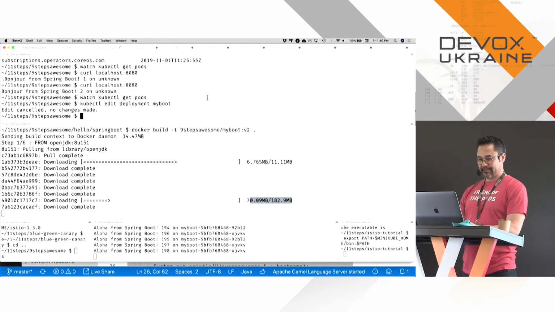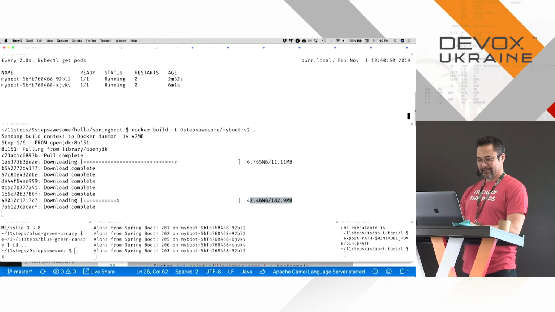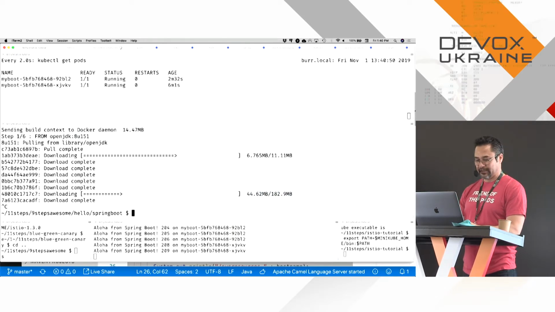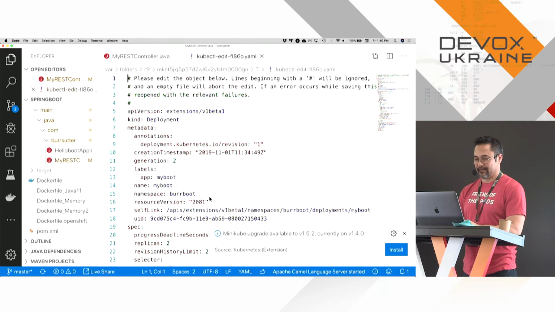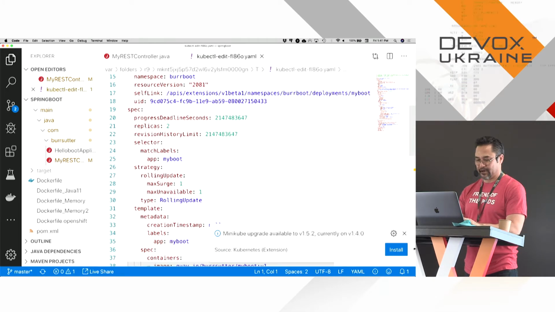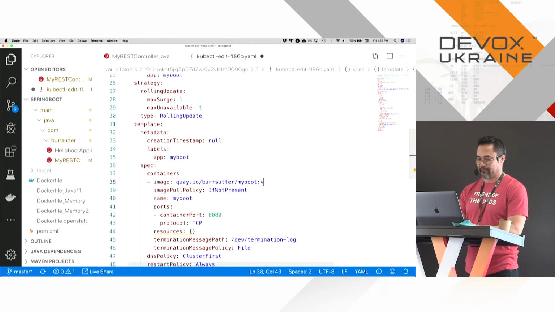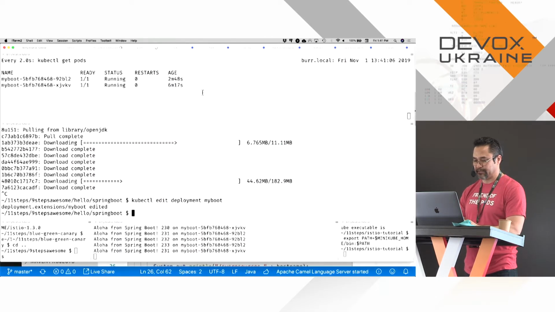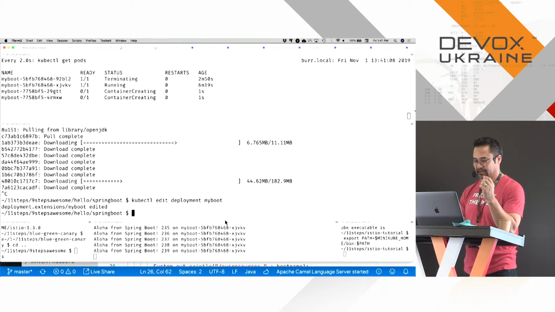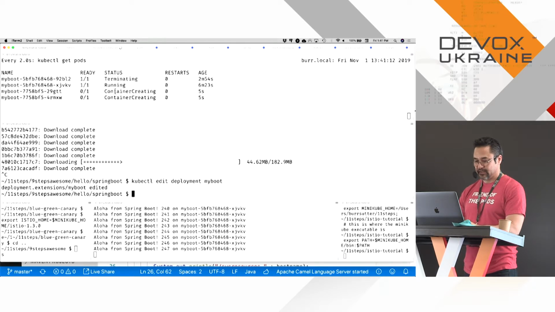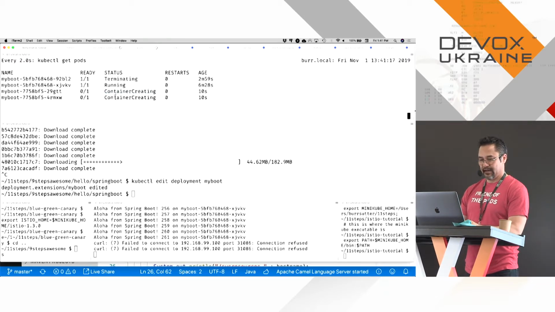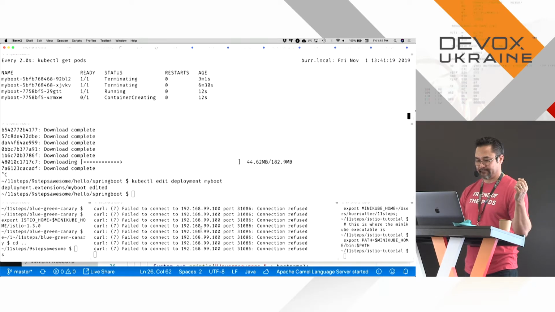So come on, build that image, get that going. Oh boy, it's going to take forever to download that one. Okay, well let's do this then. Not that. Okay, we're not going to wait on that one. Edit deployment. Let's just pick the one from Quay.io. The version 2 shouldn't be a big download because again, all the downloads are based on the layers. So where's the image? Let's try this. 2, save, close, and notice it's doing its rolling update.